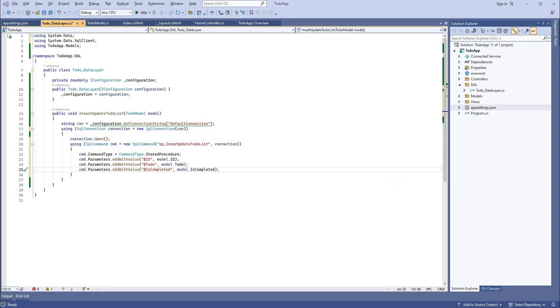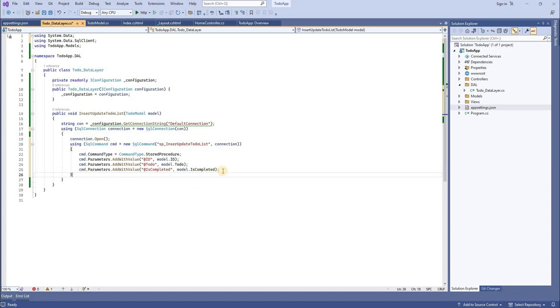Now we just need to execute this command. We are not using a data adapter, because this is a stored procedure where we don't need anything returned. A data adapter specifically we use to fetch datasets. That means if we expect to get some datasets or data tables from the stored procedure, that time you can use the data adapter. Using a data adapter we can fill the dataset. Anyway, in the fetching part I will show you how that works. So now actually we don't need to worry about that.